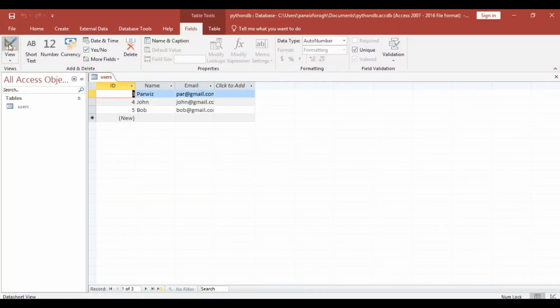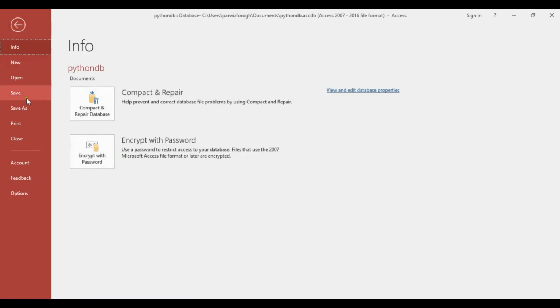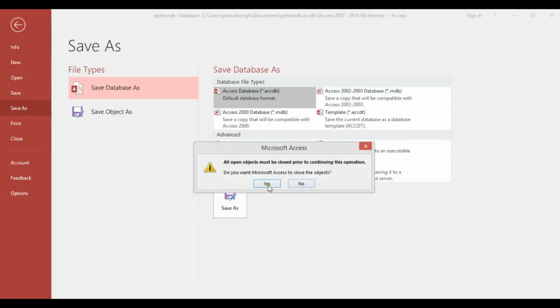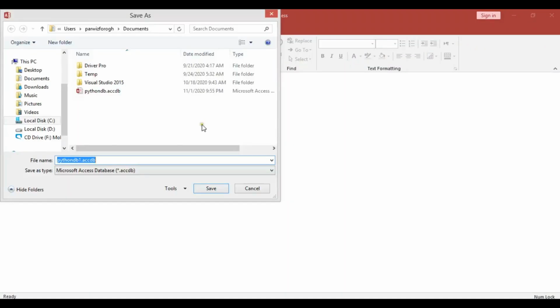We are going to just save as this. Let me just save as, and let me call it another name, for example PyDB.